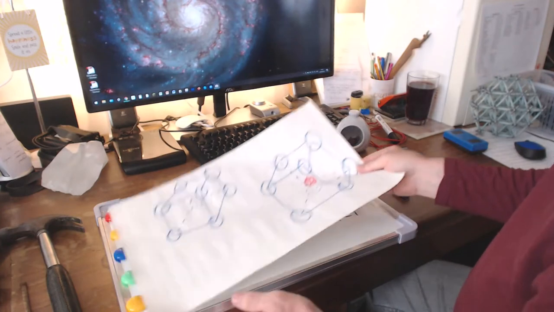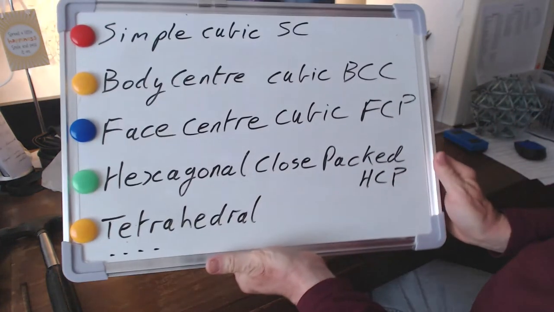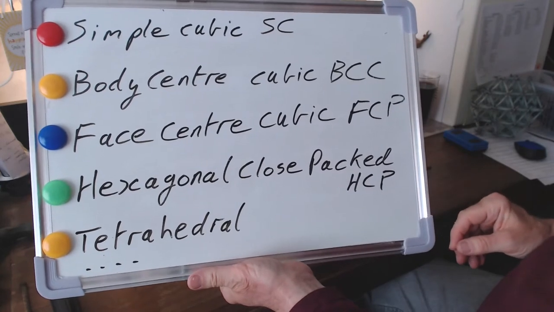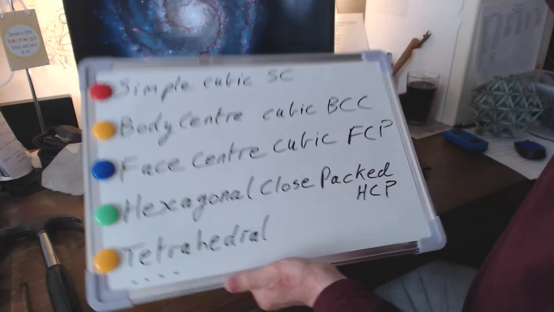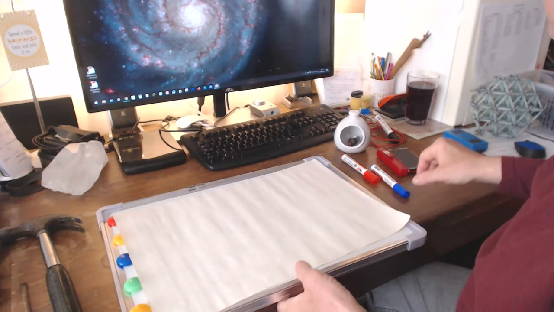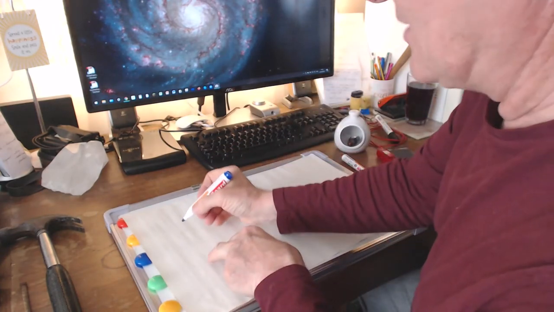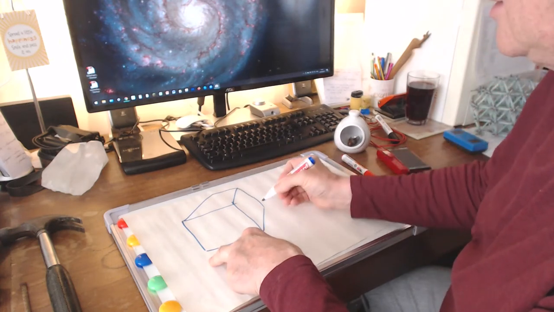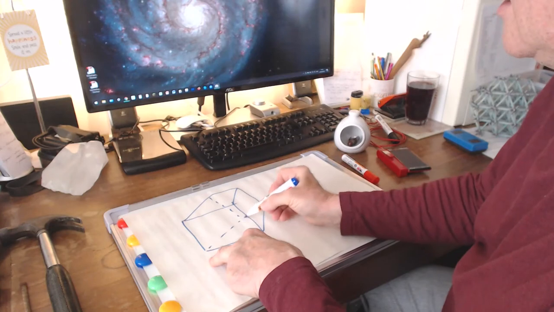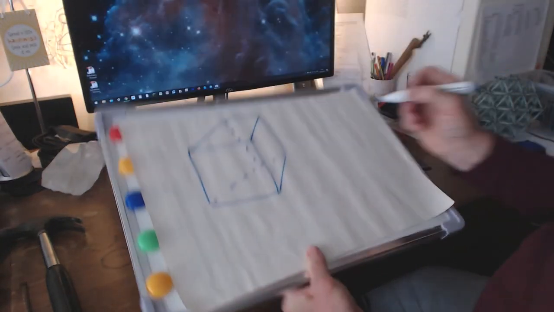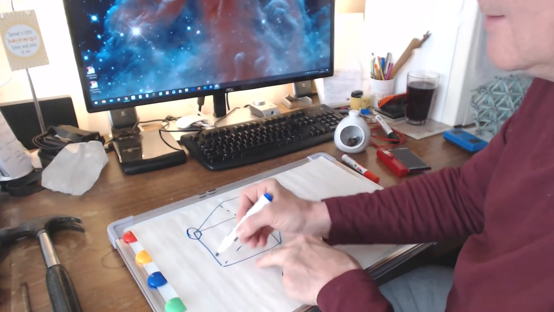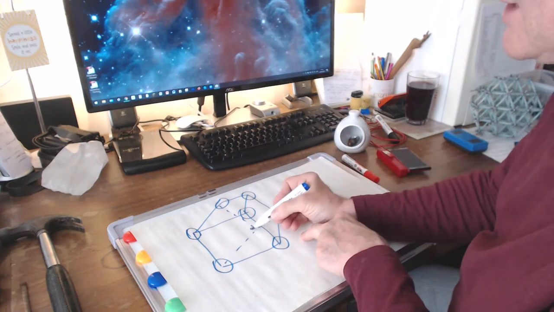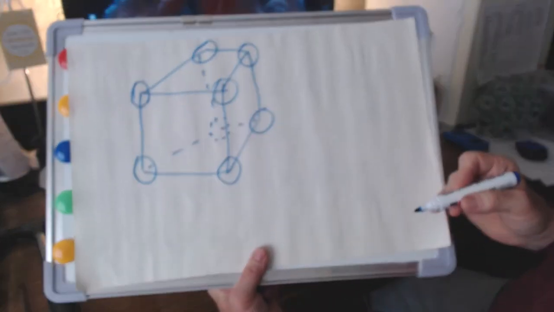Now, we'll move on again. Number three in our list is face centered cubic. So face centered cubic again is a fairly basic crystal structure and something where we've got plenty of examples in the house. Again, let's sketch it out first, see what it looks like. So we're going to start once again with our basic cube. So here's our cube just as we had before. And again, atoms are at all eight vertices of this cube. So simple cubic starting position.